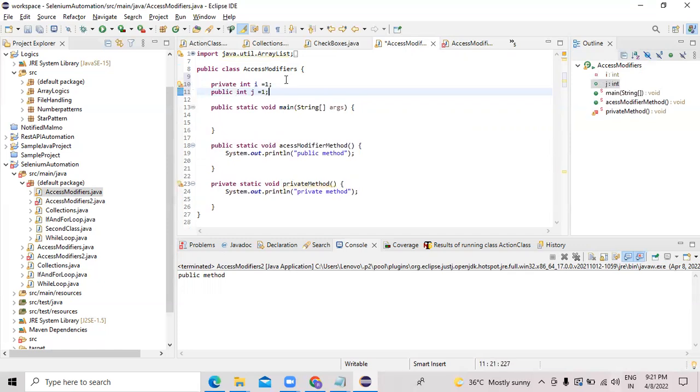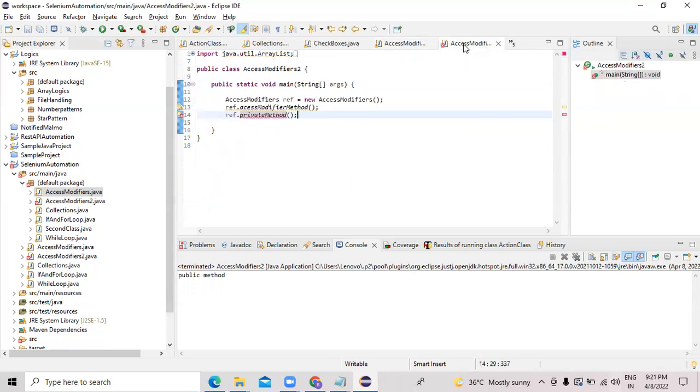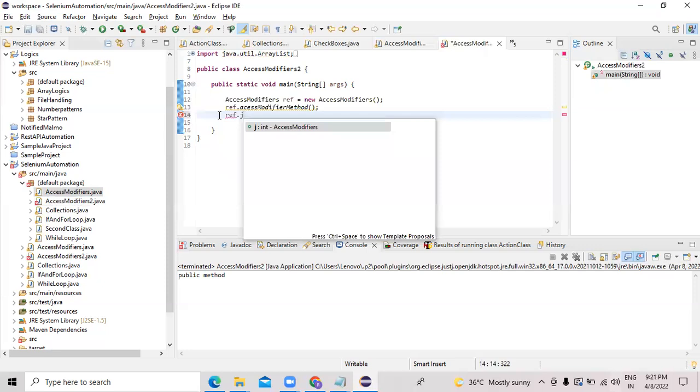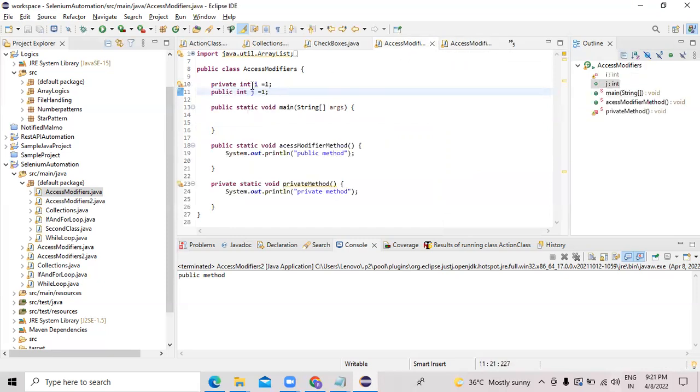If I try to use those, you can use reference.j, but you cannot use the i variable here because i is declared private, while j is public.